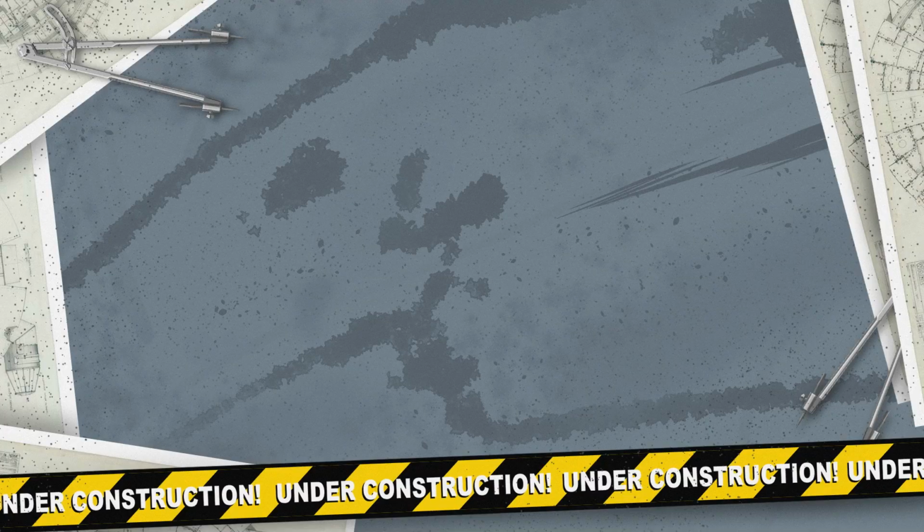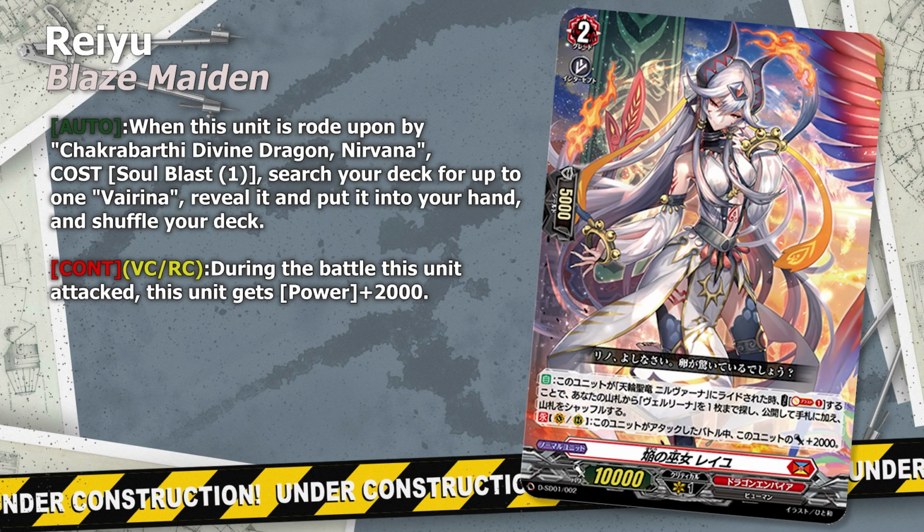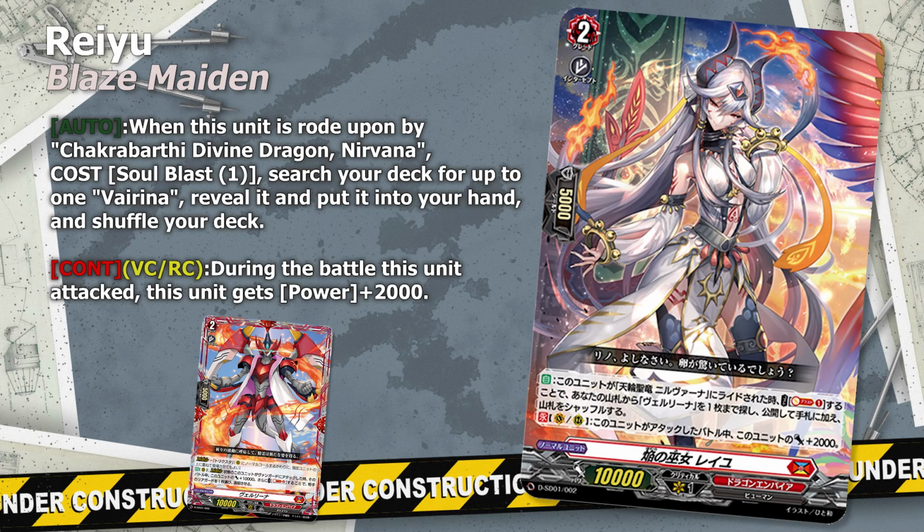If we move up to the grade 2, we have Blaze Maiden Reiju. This card allows us on turn 3 to fetch a base Vairina from deck to hand. This helps us to always have an Overdress target in the off chance we didn't draw into one at this stage. But it also allows us to thin the deck by 1 card.